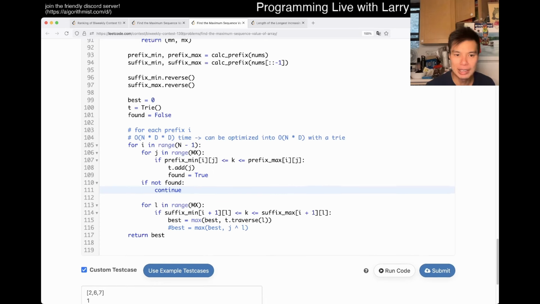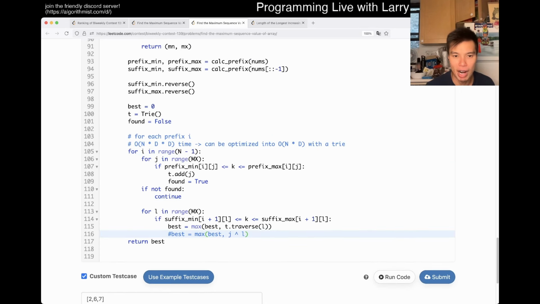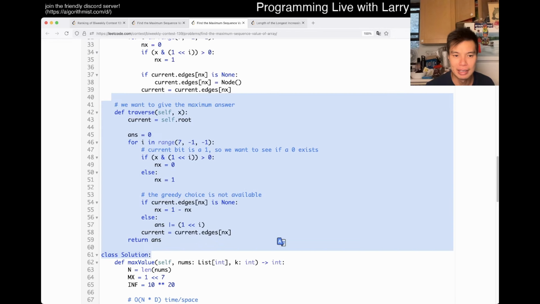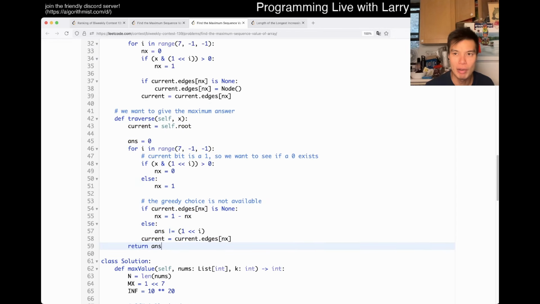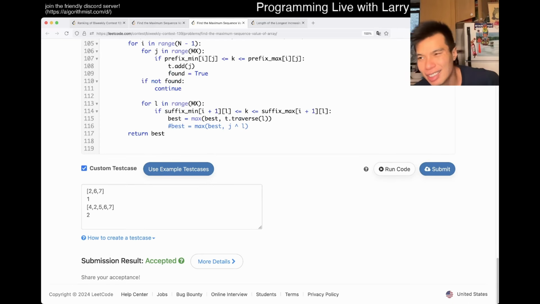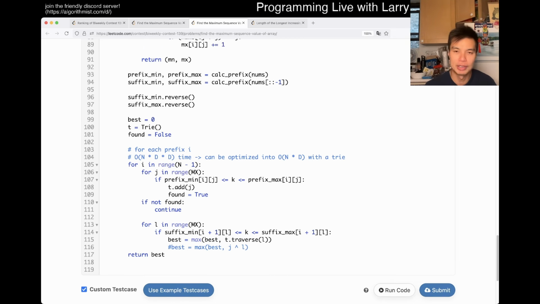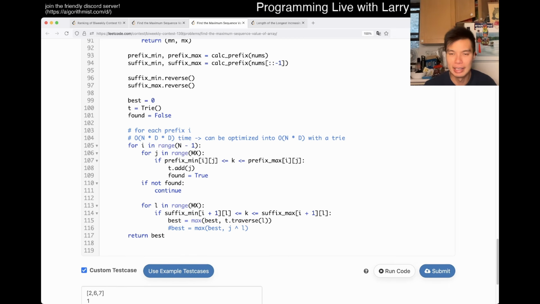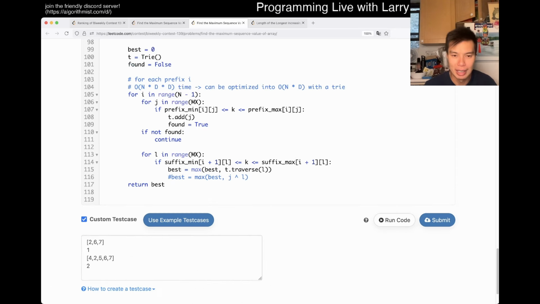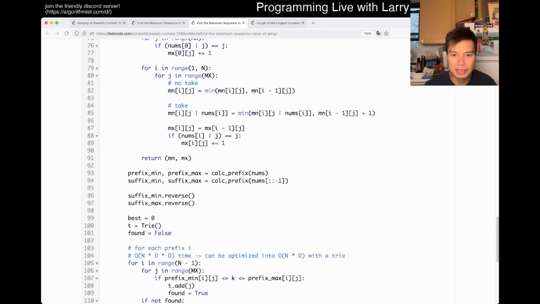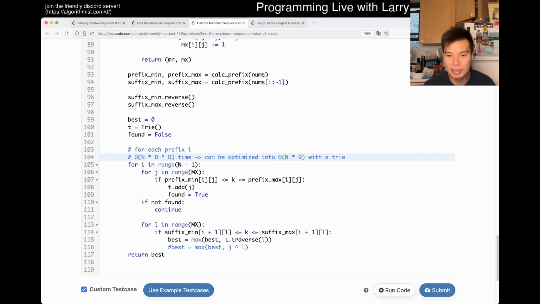So now you can see that it can even be optimized more with a trie. I know that I didn't go over this part in that much detail. It is part of another Leetcode problem about finding two elements that give you the max XOR, and that's basically the idea. Apparently you could do this in n times d time with a trie, and that's all I have for this one. Let me give you the code real quick.